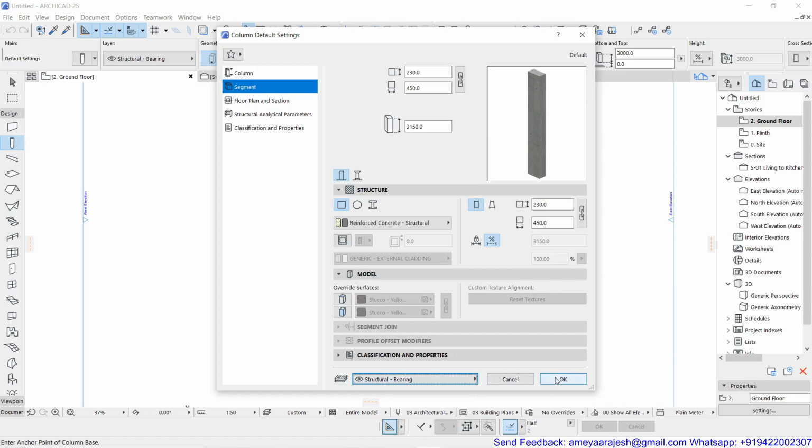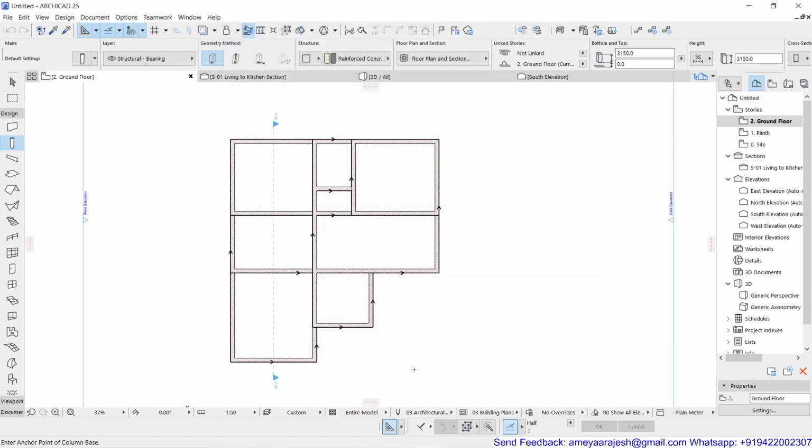Moment I say OK for this, you should remember that at the bottom of your screen it is written enter anchor point of column base. Then I have already told you that you have to talk about the geometry method logic also. The geometry method can be simple, then you have 2 clicks, and then you have something known as rotated, and the last option is normally useful in 3D directly, if you're going to place the object in 3D, not for the two-dimensional level. So if you're not placing the column in the floor plan, but using the column in the 3D window, then you can use the last option.